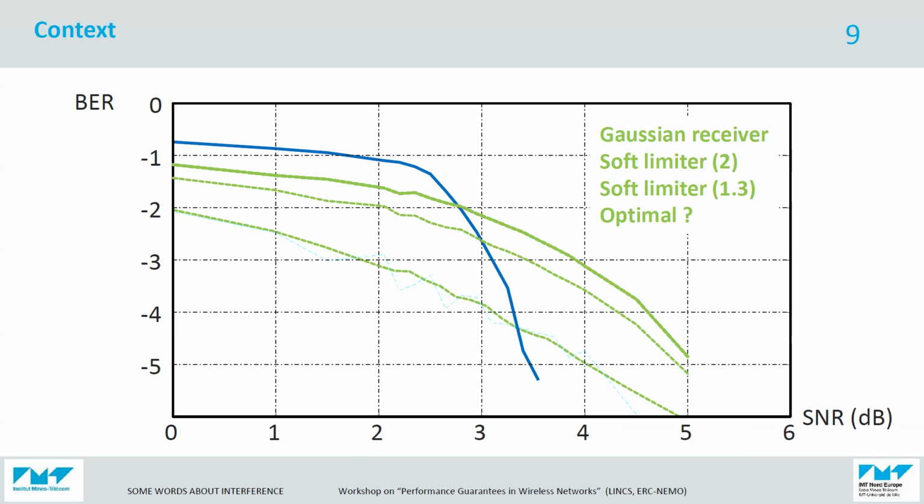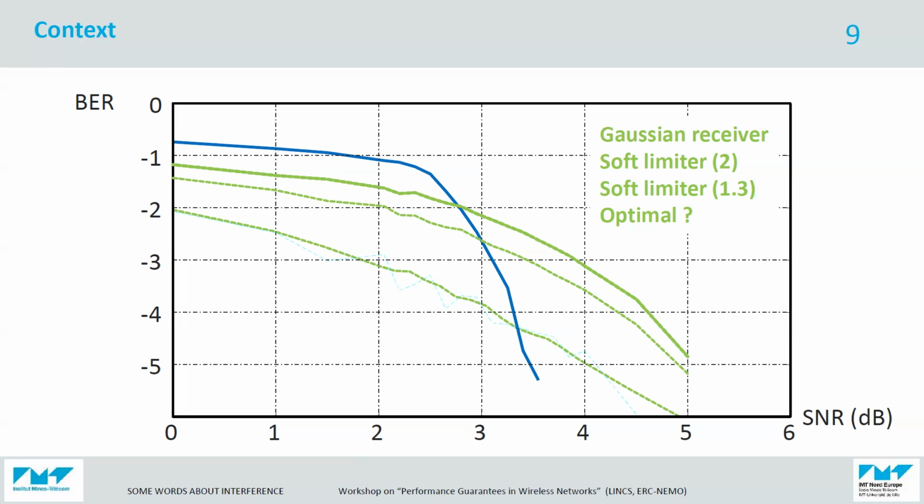So it means with the same SNR, you can go from this blue curve to something where you don't have any error at any SNR, because the variance of the main component is very small. When you have a large component, the Gaussian receiver, or the LLR you calculate with the Gaussian, is completely fooled. If you take it a little bit more intelligently, it's not. So my point there is just to say, okay, perhaps we should.